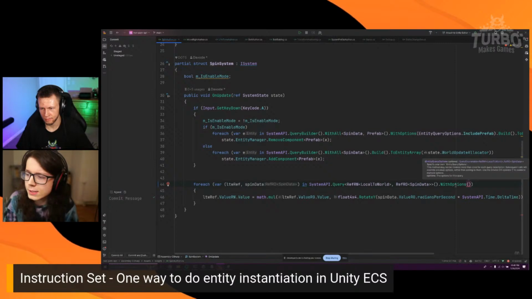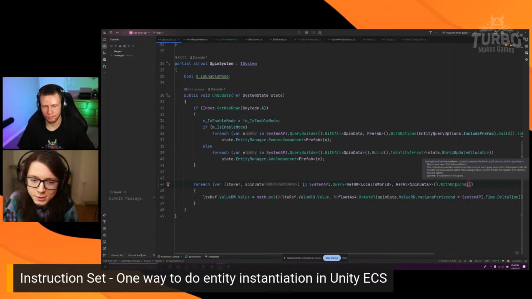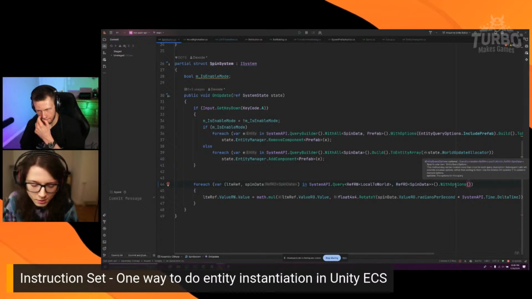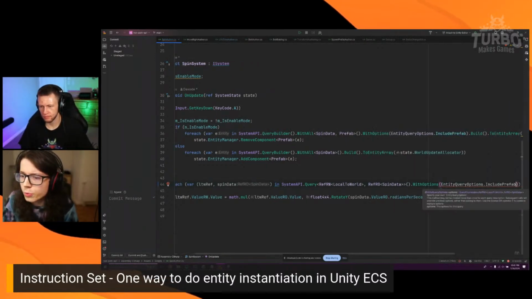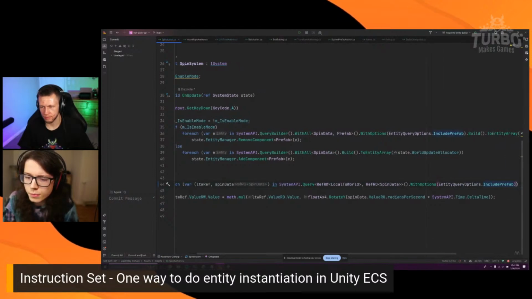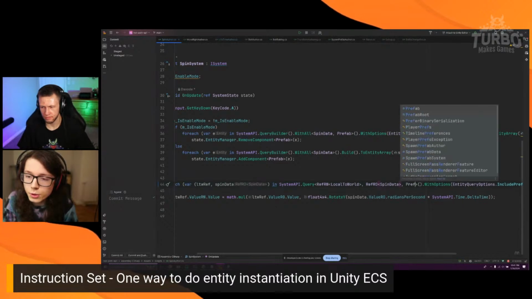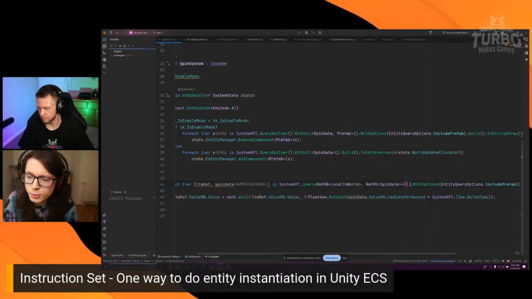And this, by the way, is the same API pretty much for all things related to queries. So IJobEntity has an attribute called WithOptions, and QueryBuilder has WithOptions, and EntityQueryBuilder has that. And one of these flags that we can put in here is the IncludePrefab one. And we can even say that we're specifically looking for prefabs if we so wanted. And this is a bad way to do that. I should probably put it in the WithAll part of it.